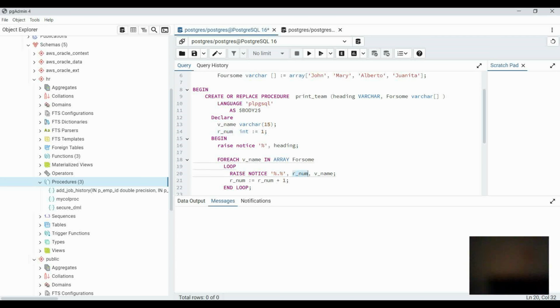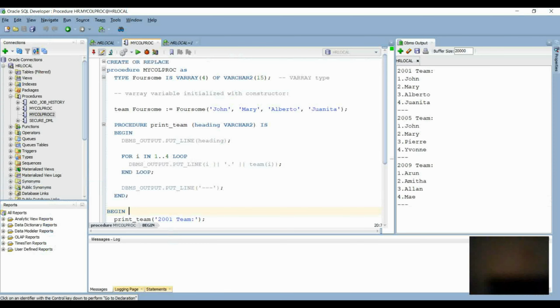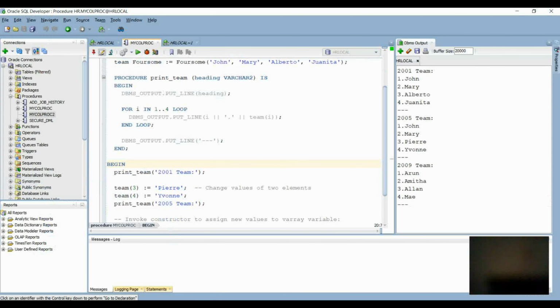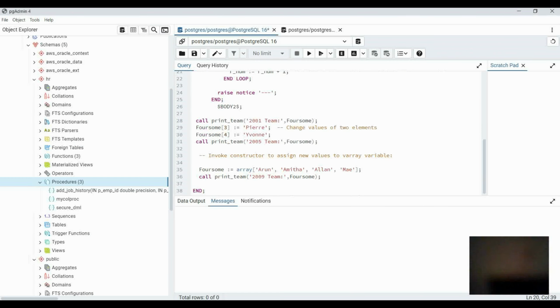So first it will display one, then dot vname. That's vname, the array member, whereas the varray member is the collection. Here the array is the collection. Now after that it's just printing three dashes. So if we go back there, it's doing exactly the same in a different way. That's the way of doing PL/SQL, whereas this is the way of doing PL/pgSQL. Now first it is calling that particular inner procedure, then it's changing the values, and then again it's calling the procedure. After that it's changing the whole array and doing this stuff.